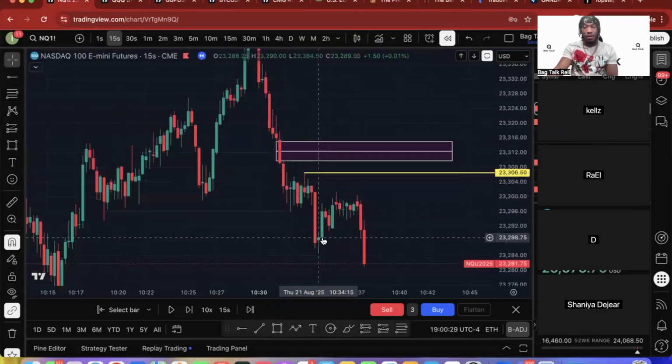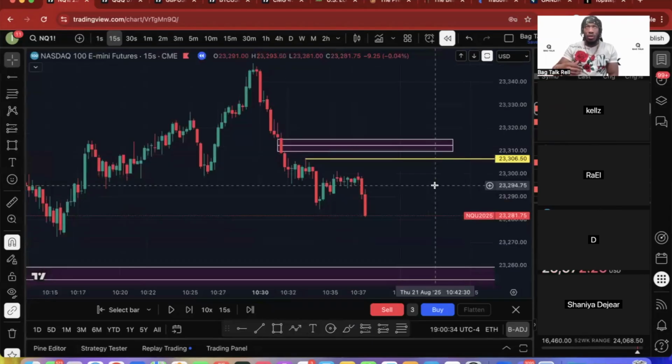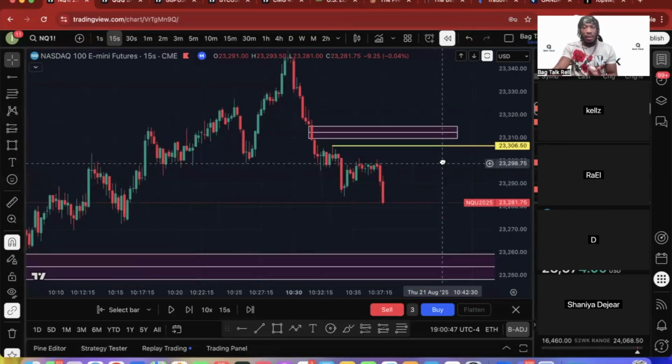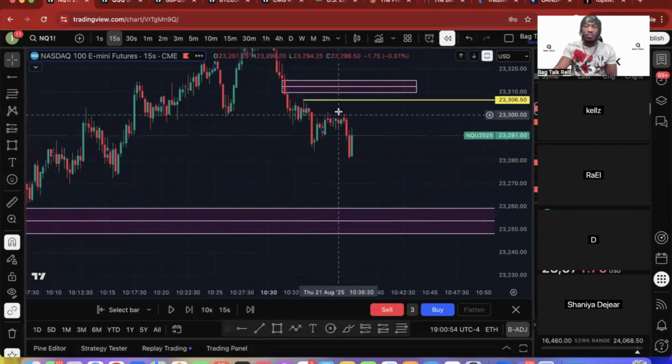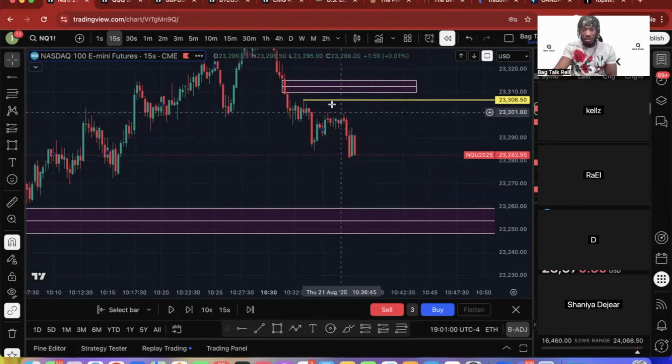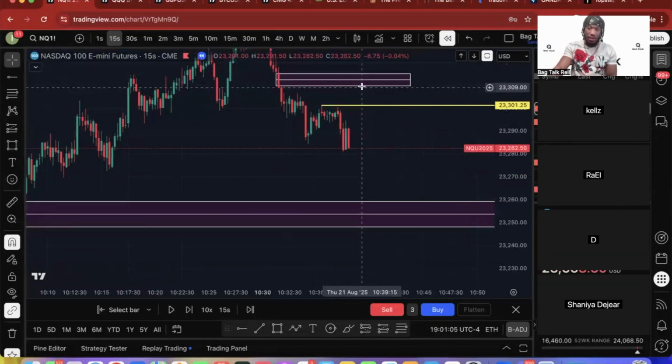But as the price moves in my direction, I move my stop down. But understand, I'm not moving my stop down based on a fear of losing money. We're not moving stops based on any of that. We're moving stops based on what areas I want to see respected in pursuit of my target. And so as we continue to drop to the target, you also continue to drop your stops. So for me now, I don't want to see price invalidate these highs right here. Ideally, I need to see us just continue to drop. So I would start to trim or potentially even exit the whole position if we run that yellow line.